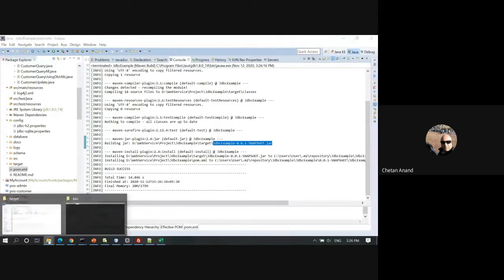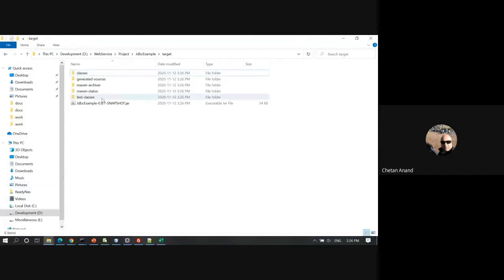If you go back to the Explorer, you can see all these here. When you are deploying into production, you can just take this jar file down to production and run the application. It will work perfectly, and all the dependencies are available to you in Maven.